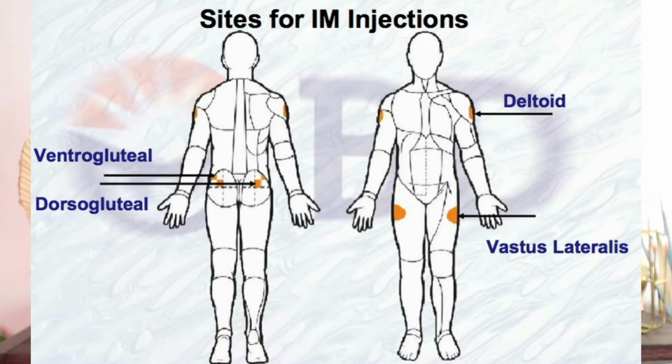I would place a picture in this video of how to rotate, and how many inches you need to separate between your injections. That way you can have a visual of what I am referring to. Usually with subcutaneous, patients will inject around their stomach area or their thigh area. With intramuscular, most likely we go for your deltoid muscle. That's usually how patients are given this medication. There are also some other intramuscular sites that I would also place a visual of in this video, so you can see what I am referring to.